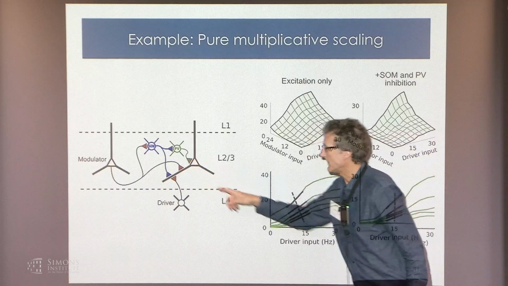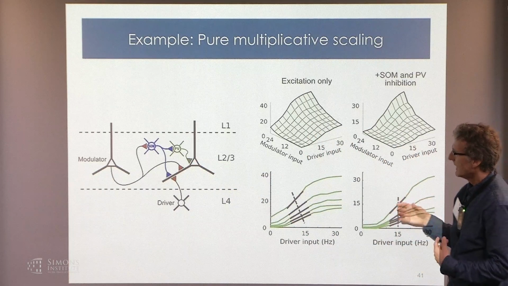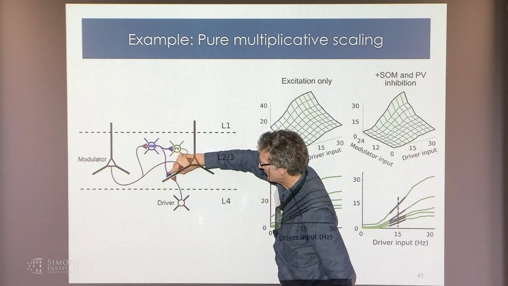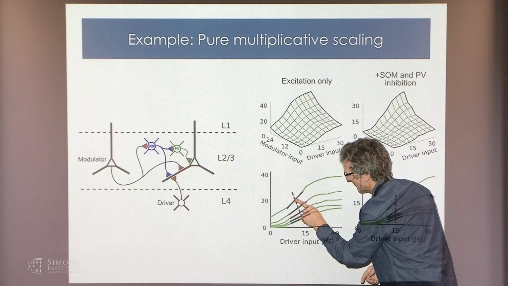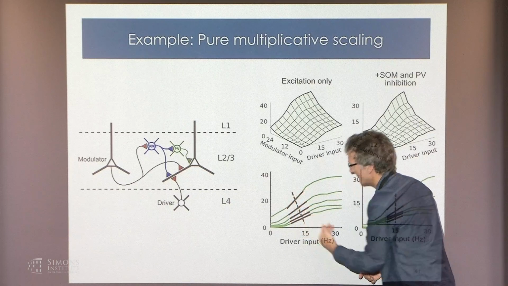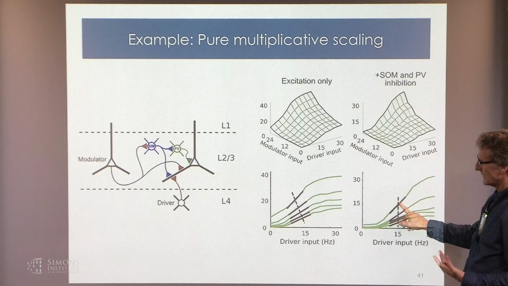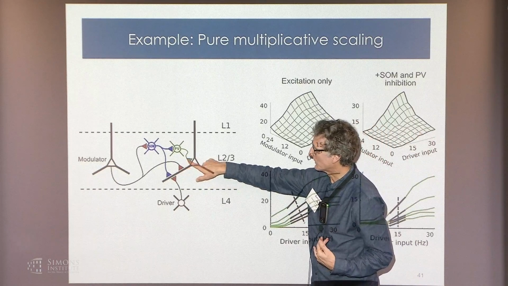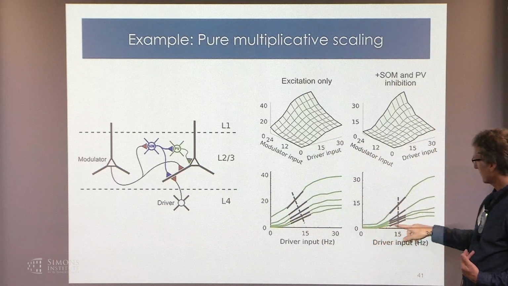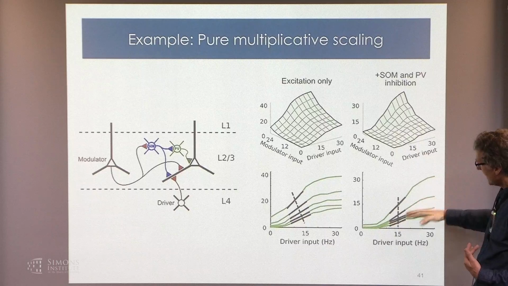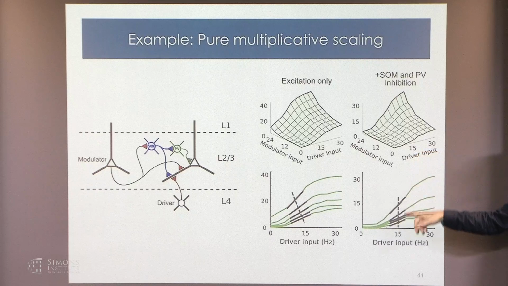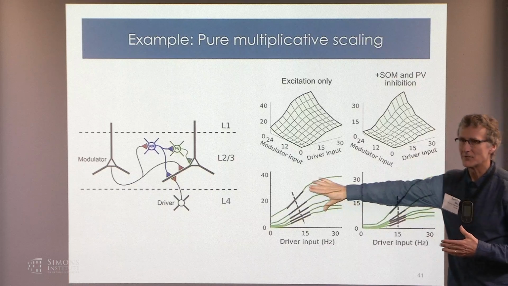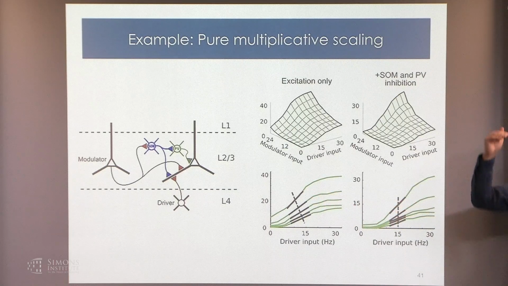But if you put the circuit in place, two weird things happen. As the modulator increases, it keeps putting out more and more distal inhibition, which pushes these curves progressively: this one goes further to the right, this is a little less far, and so on. And it tends to line up the curves with each other. And then because you're progressively relieving the cell body of inhibition, you have a lot of suppression on the first curve and not very much suppression on the last curve. So you end up with this kind of high dynamic range, multiplicative scaling of the input-output curve. In other words, this curve is like 3 times the value of that curve. So it takes a complicated looking pattern and turns it into a simpler looking multiplicative scaling.